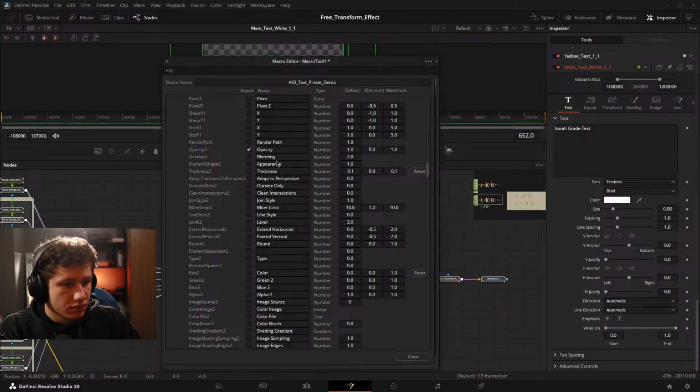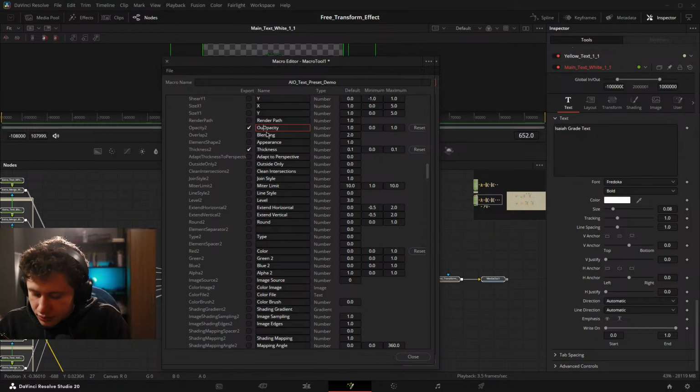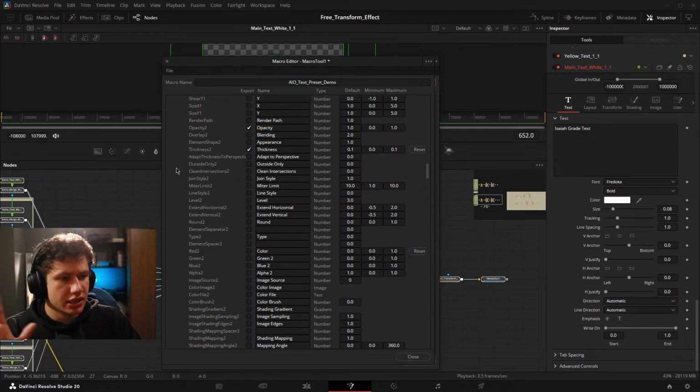Opacity 2. That means we are now getting into the outline. So this is going to be outline. Actually, no, I don't need this because you're just going to see the element. It's going to be based off the element, so I don't actually need to label these.